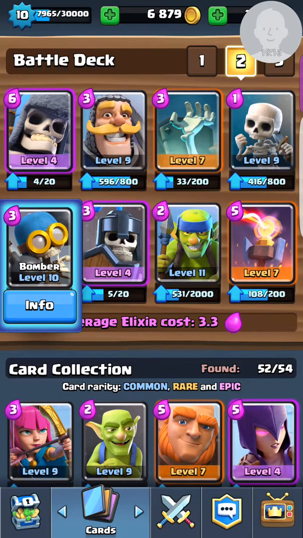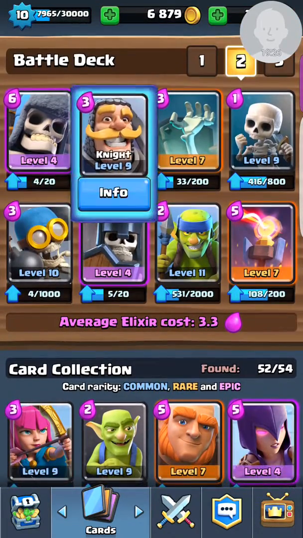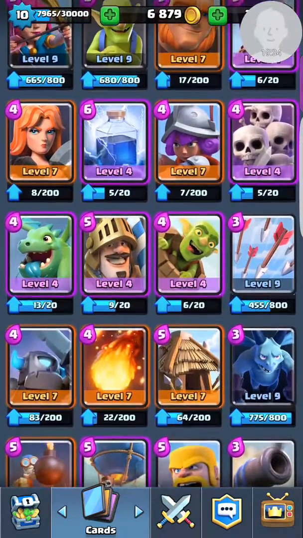But at my level, you don't see Bomber too often. So again, these are some of the most undervalued cards. I wouldn't use them all in one deck, because there's definitely better cards based on what you want. There's better tanks. This is what's called a mini tank. It's not really a tank, but it is a mini tank. And I think that as a mini tank, he does really well. I think there might be some better options.